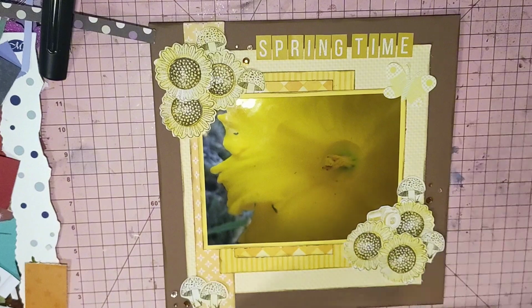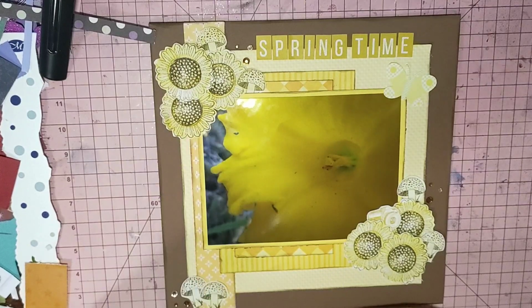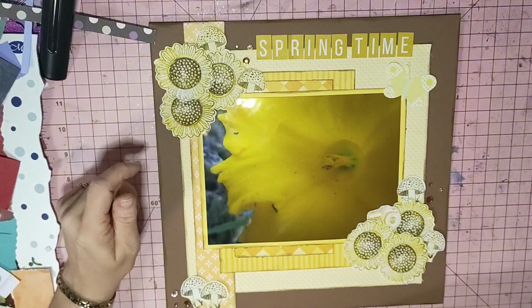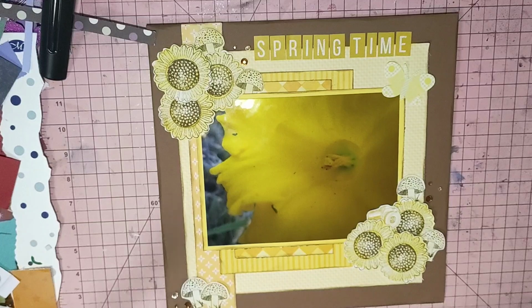Since doing Ginger's Corner with the mini swaps each week and learning to use your stamps to make embellishments and then just fussy cutting them out, I think it's come up quite good actually. Let me know what you think. I could be being biased, I don't know.